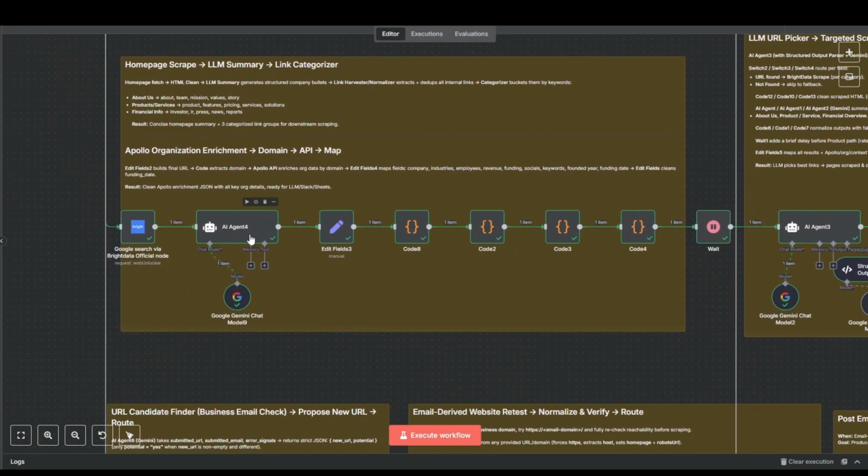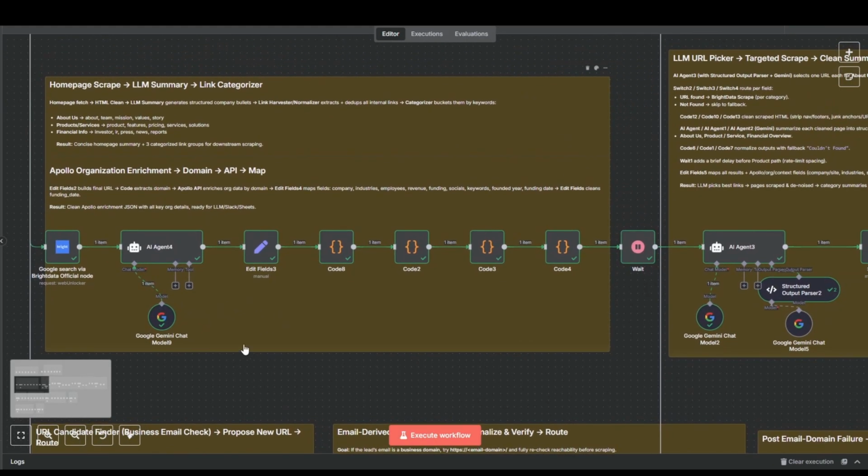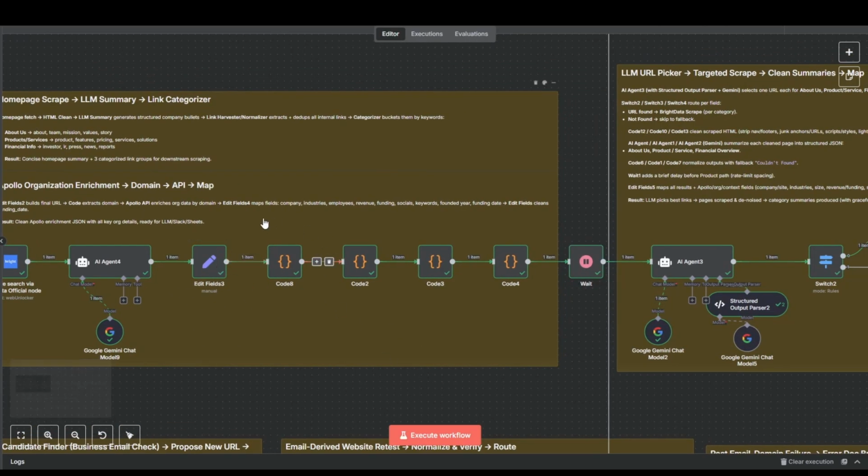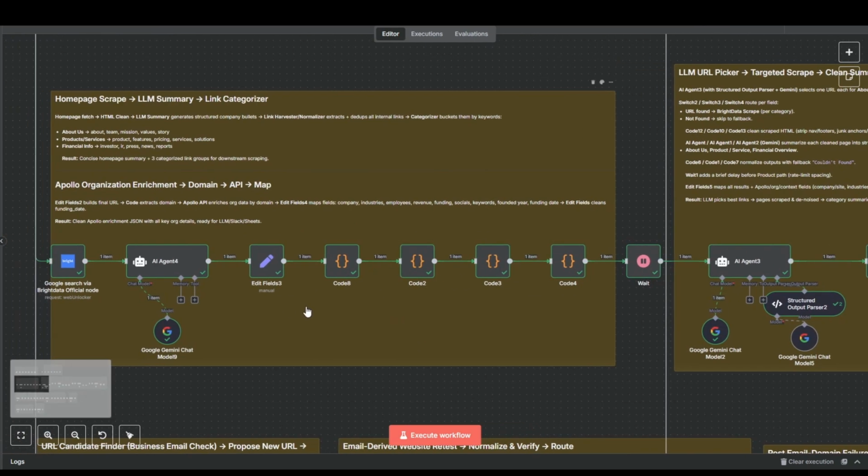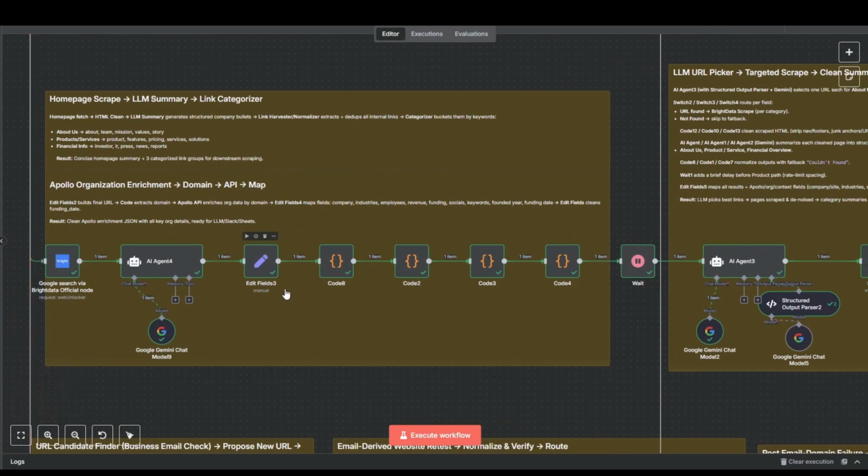Over here we will scrape the data from BrightData. Then we will summarize it using the AI agent. Then we will extract all the links which are present in that homepage scraped data.